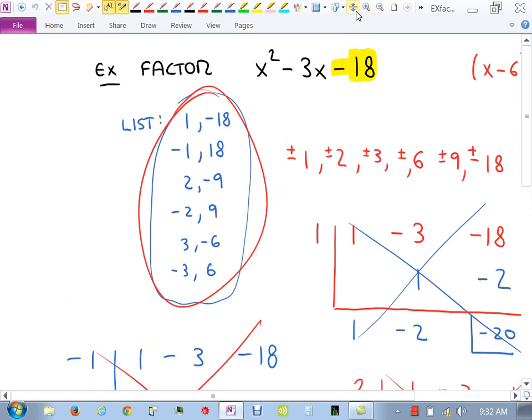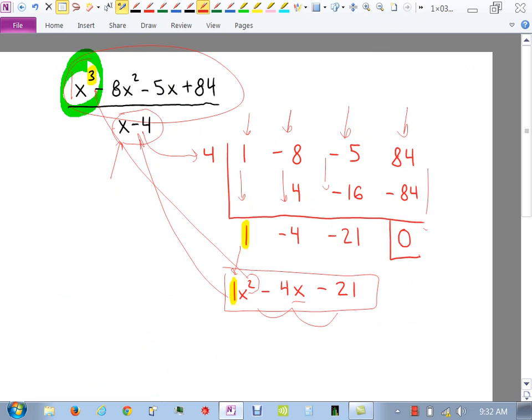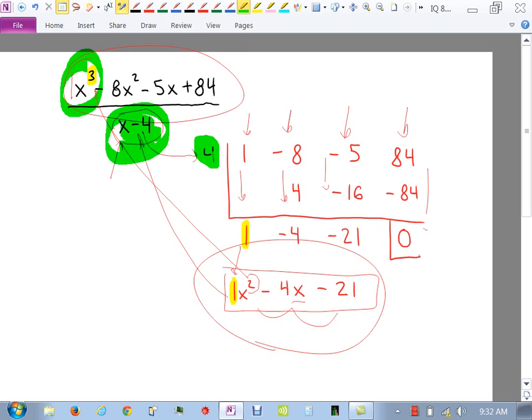The big question in class was on this problem. Everything worked out. We were able to get an answer here, but how do we know to actually come in here and divide by x minus 4? So where does this come from? Where do we get that 4 from? And know that it's going to possibly work. So I told the class we don't have a way to tell us exactly where that 4 comes from, but we have a way of getting a list of numbers that could possibly work.